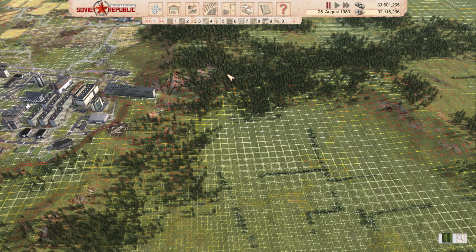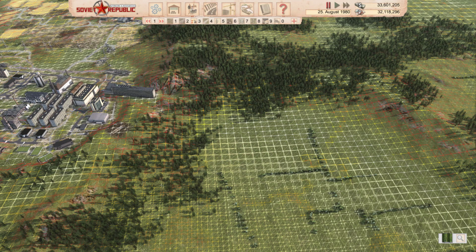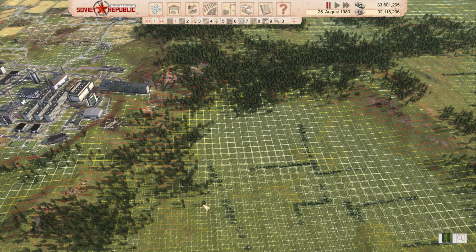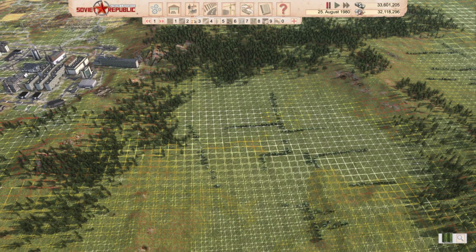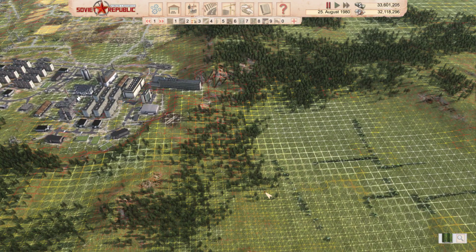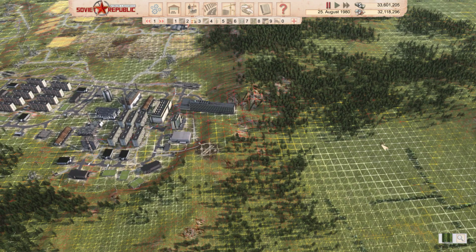Do we want them walking distance? No, we're going to have a train station for the flats, and then a separate train line that runs out to our factory. So we want our factories separated from the flats that support them. So we want the flats to be able to get downtown, and then we want the flats to be able to go out to maybe out here somewhere where we put our factories. So I'm going to build the flats first just so we can kind of work our way out from our downtown area.